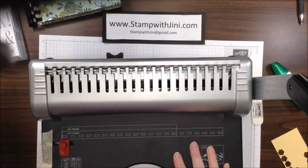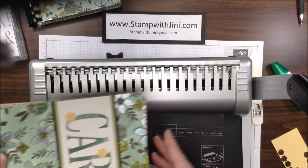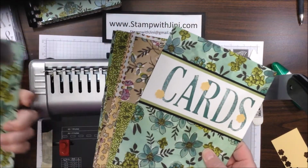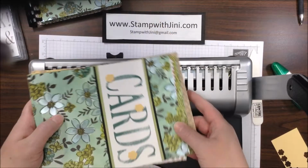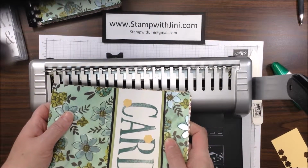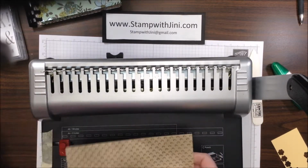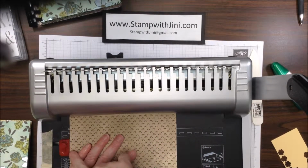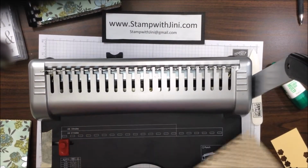Okay, I've got my comb binder here, and I'm going to walk you through the steps so that you know what you're looking at. You want to make sure your pages and your card front and your back are in the right order, and then you want to make sure that you're punching them in the correct order so that they'll line up when you put your book together. So I'm starting with the back cover here, working my way backwards. And I'm going to slide this in. I'm making sure I butt up against the side and it's tight against the back. And then I'm going to punch.